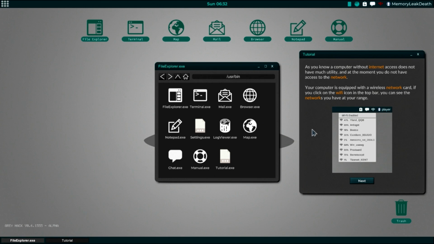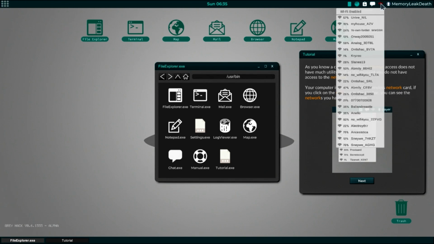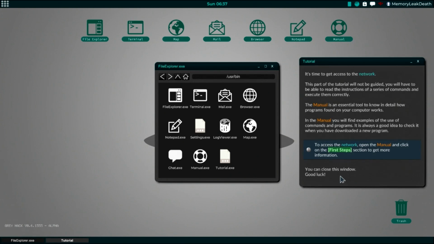Right. A computer without internet access does not have much utility, and at the moment you don't have access to the network. The computer is equipped with a wireless network card. If you click on a Wi-Fi icon on the top bar, you can see the networks you have in range. Okay. Interesting. myhouse._azv.